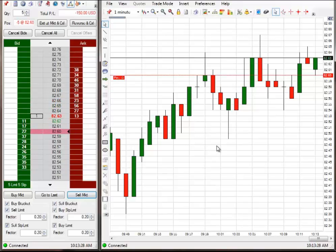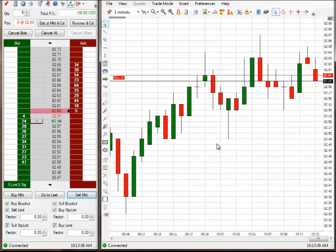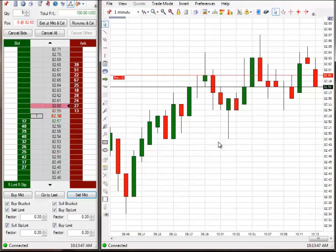Seeing if I got the code right. Okay, I'll come back shortly to update you on the progression of, and of course the outcome of this trade. But I'm just looking to see if I've got a 20-tick trade here. I think maybe I do, but we'll see. It might stay tight here, or it might break loose and start coming down now. Or it may get tight, but we'll see.